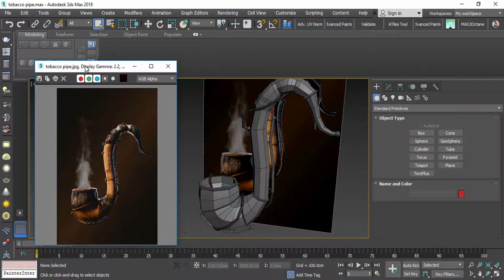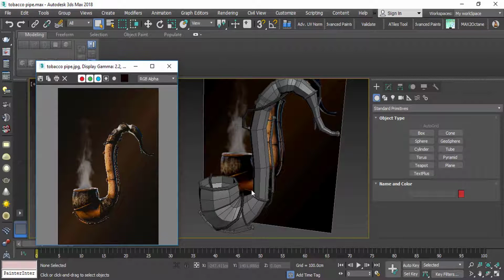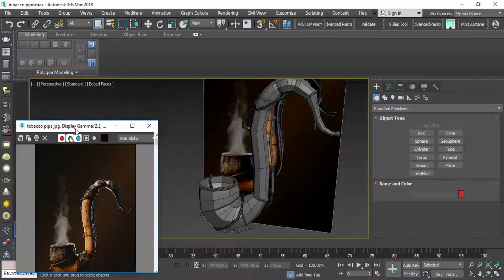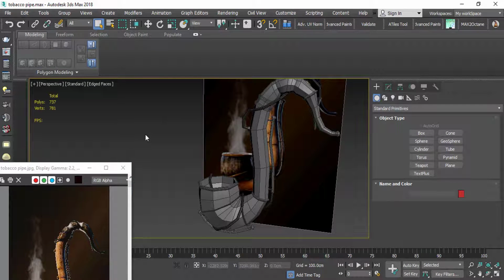Now I have the whole mesh I need for my game asset, and let's imagine someone asks me, okay, now how many polygons do you have for your model. For answering the person, if I click on 7 on the keyboard to see the statistics in 3D Studio Max, as you see the amount of polygons is 737, and if I tell that person I have 737 for my game asset, it's wrong.